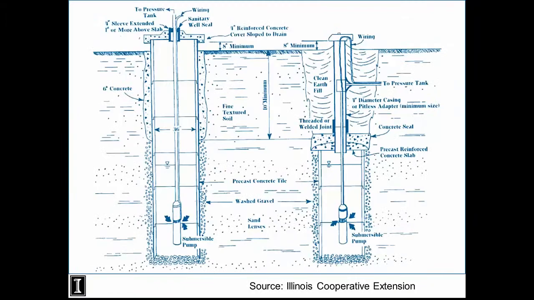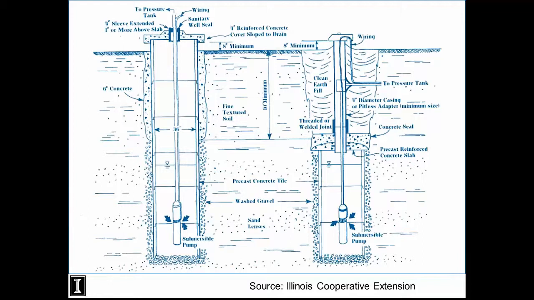Here's 2 examples of properly constructed wells that are bored wells, and you can see it shows on the diagram on the left, it's 36-inch diameter, and these are sections of concrete tile, so the water seeps in at each of those joints. They're set on top of each other. They're not actually cemented together, and that way water can seep in.